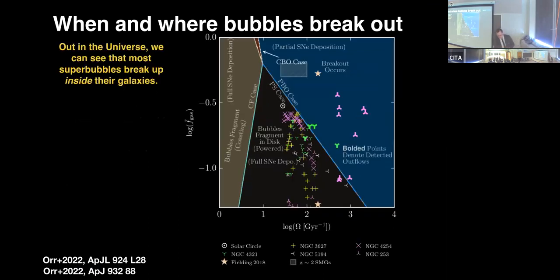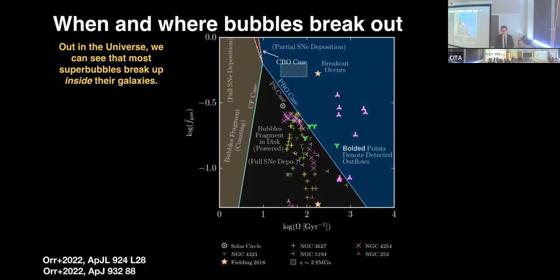Which is fun. And if we steal tables from Adam Leroy's papers and put galaxies on here in a resolved sense, I have taken a bunch of local star-forming galaxies, and in this case there are 7, because Chris Hayward said more look dumb. Then I bolded some of the points, and those points are the ones where there are observed outflows from those annuli or the centers of those galaxies. We see that it kind of looks like it agrees with this theory, where the vast majority of star-forming galaxies, and the regions within them, seem to be containing their supernovae on average.